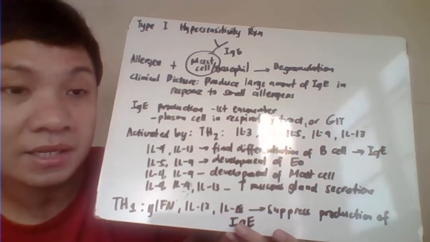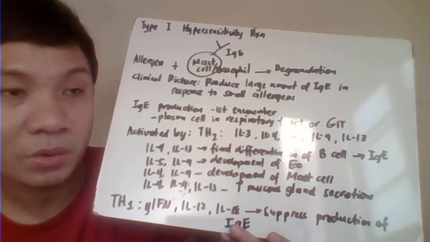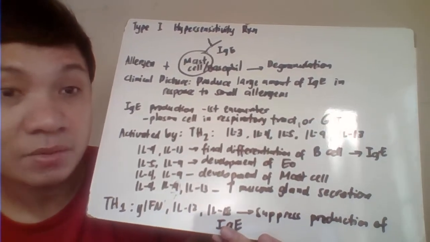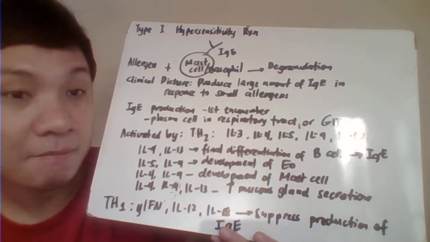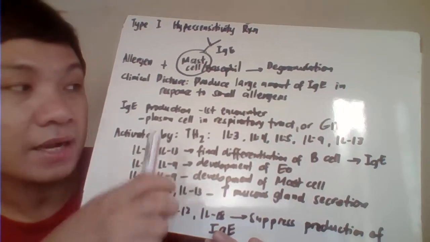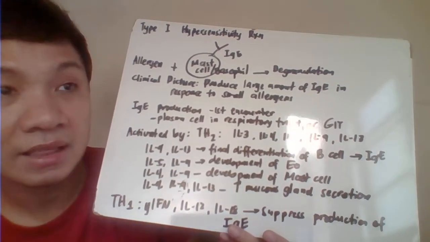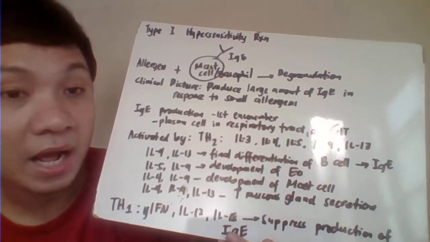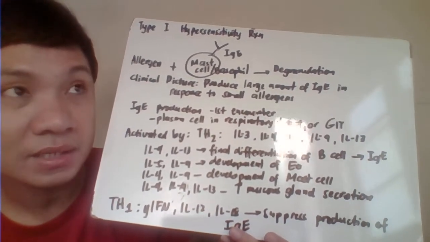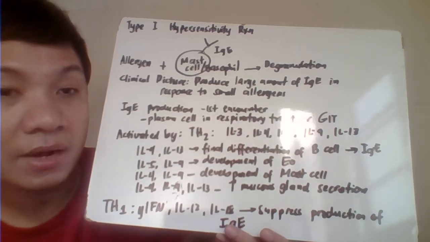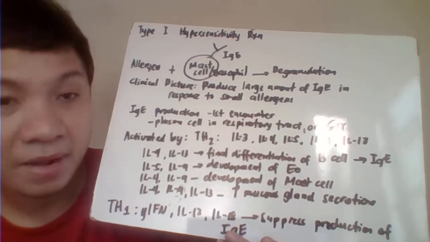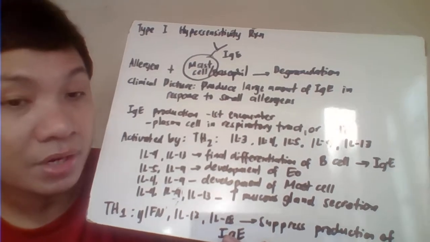Once your antigen enters those parts of our body, it eventually triggers the immune response that will result in the production of antibody. You have your plasma cells, antibody-forming cells in that area of your body, and they are responsible for the production of your IgE as your antibody. Again, this is in response to the allergen that enters your body, either by the gastrointestinal tract or by your respiratory tract.